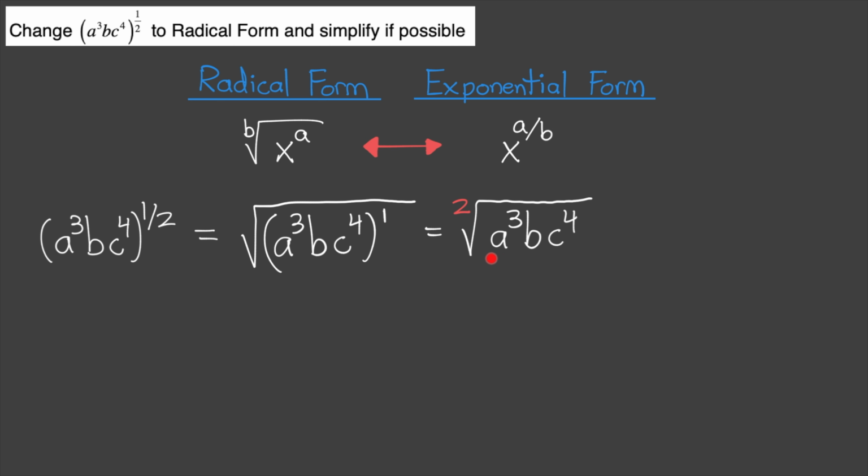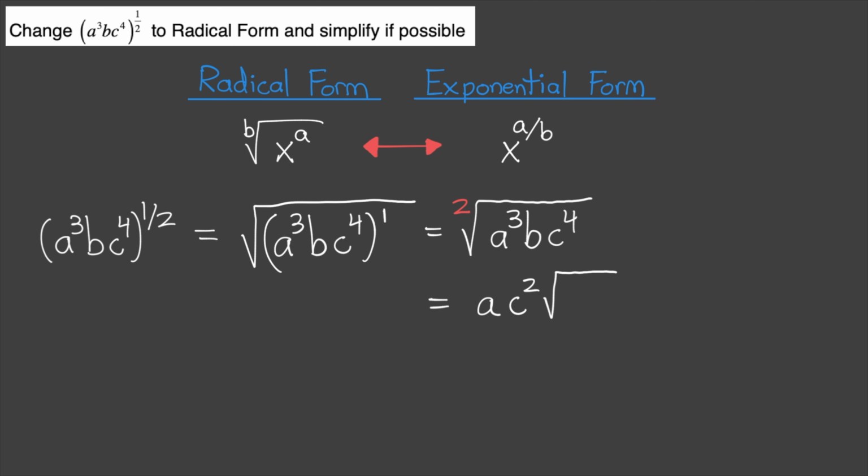So let's see if we can take anything out. So 2 goes into 3 how many times? It goes in once. So that means we can take out 1 a, and there will be an a left underneath the radical. Now, does 2 go into 1 here for the b? No, so that b will stay underneath the radical. And then lastly, does 2 go into the 4 here for c? Yeah, 2 goes into 4 twice, and there's no c's remaining. So 2 goes into 4 twice, so we'll have a c squared out front.